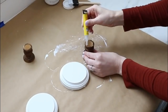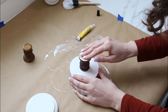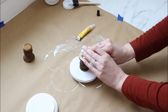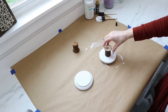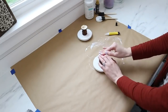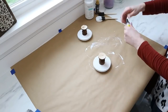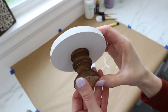And then all you have to do is use some super glue on those candle stands, pop those upside down onto the backs of the round plaques. And since super glue dries really quickly, you have an instant little tiered stand or riser for either your coffee mugs or small ornamental displays. It adds a cute little element when you need a little height in your vignettes or your home's decor.